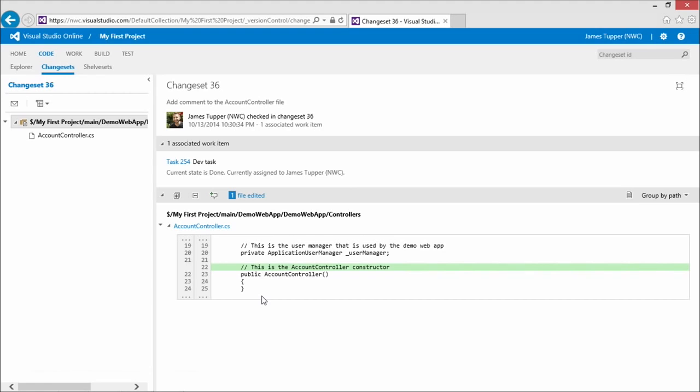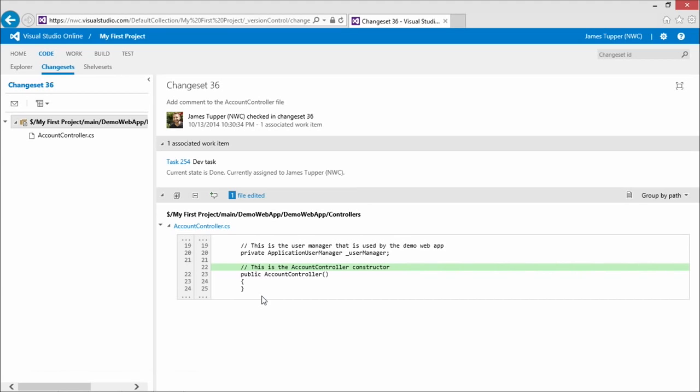Now I want to come back then and challenge you. I'm a new user. Yep. I've just signed up for Visual Studio Online, and I'm understanding that, yeah, I need some place to put my code and to protect it that's off of my machine. Or maybe I have a team and we want to move to Visual Studio Online. Help me get there. What are the few steps I need to take as a new user to get some of my existing code up into Visual Studio Online so I can start work today?